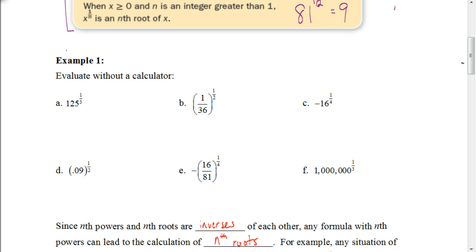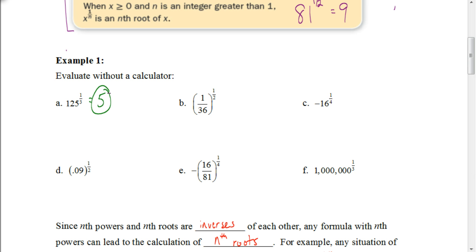Again, we're going to do all of these without a calculator. Let's start with this first one. We're taking 125 to the 1/3 power, meaning we're going to look for the third root of 125. So again, we're not taking 125 divided by 3. That's not going to be our answer. We just simply figure out what times itself 3 times gives you 125. Well, 5 would be your answer because 5 times 5 is 25, and 5 cubed then would be 125. So our answer would be 5. Let's look at the next one.